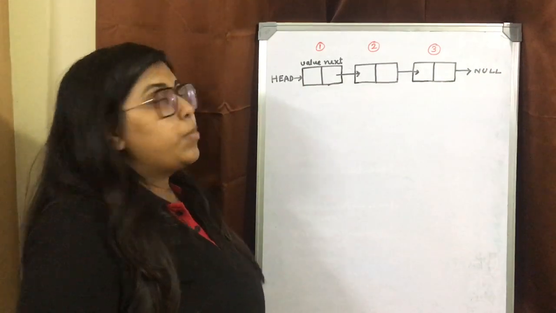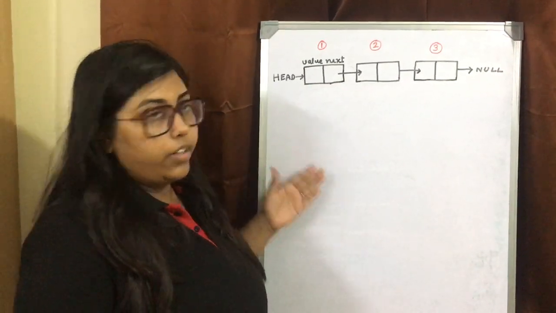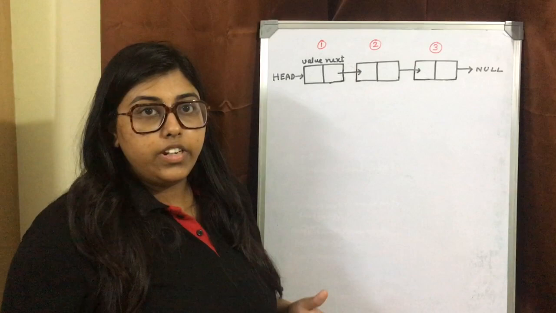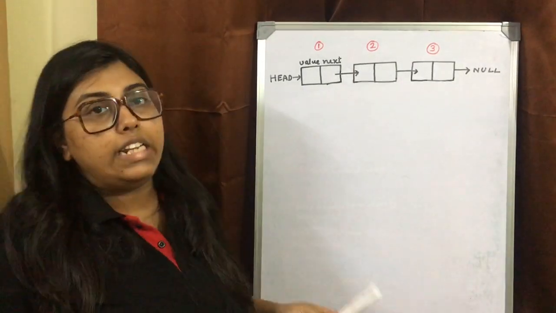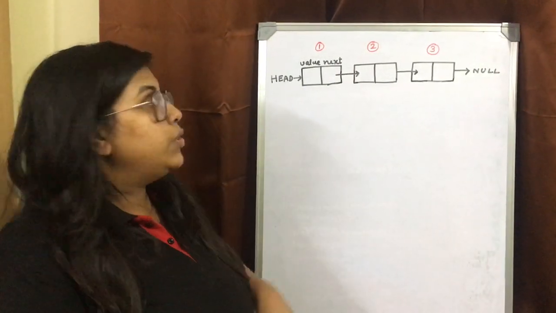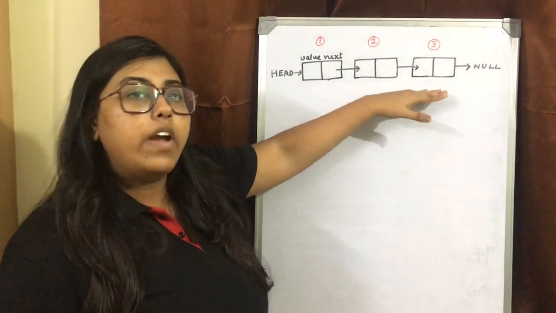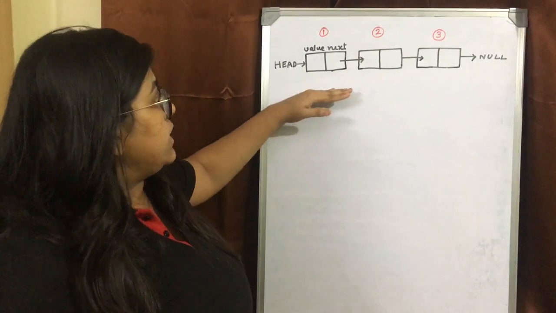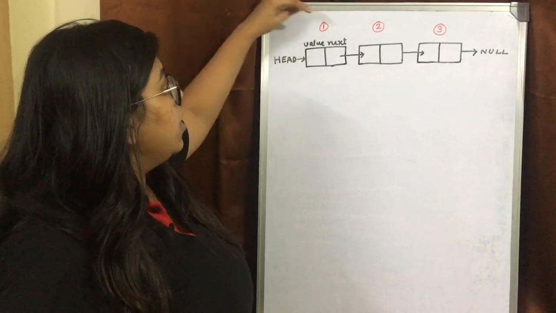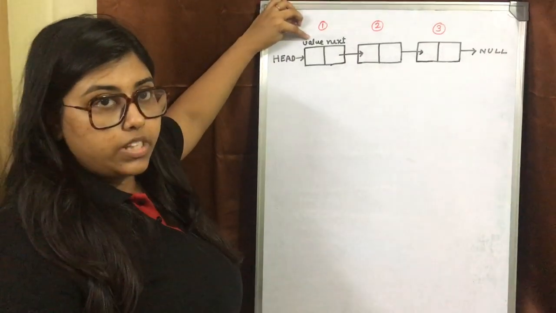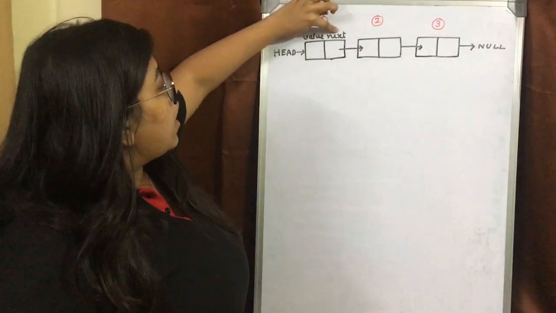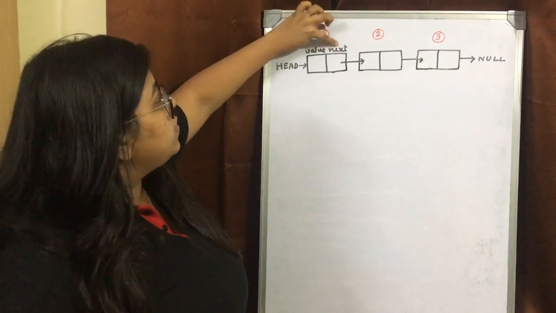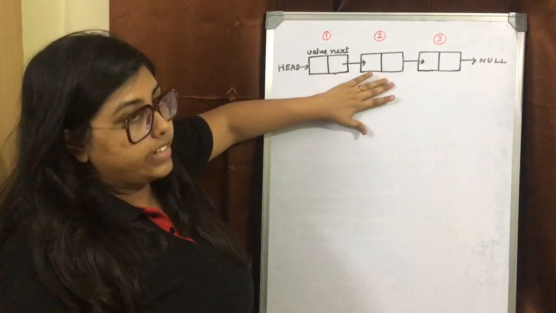Everyone. Today's topic of discussion is how to delete a node from a single linked list given its position. As we know, a linked list is a linear data structure which is a series of connected nodes where each node is connected through these pointers. For a single linked list, each node has two things: one is a value which stores the data of the node, and another is the next pointer which points to the address of the next node.